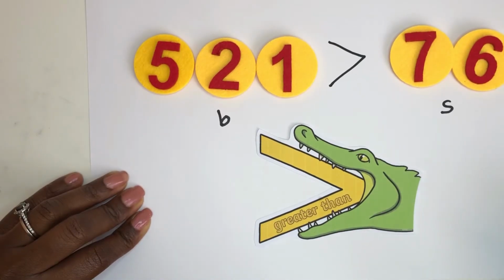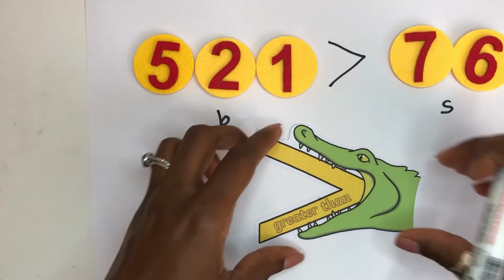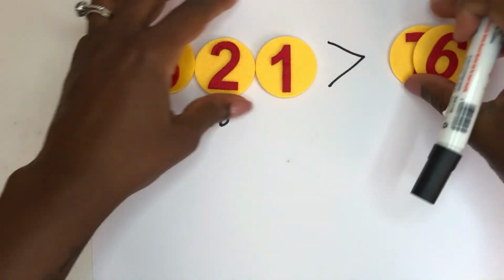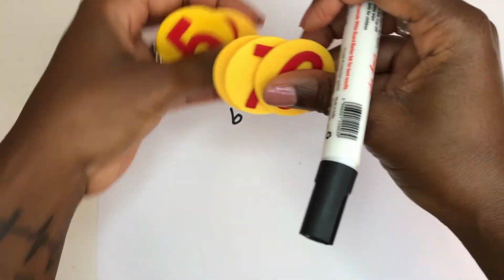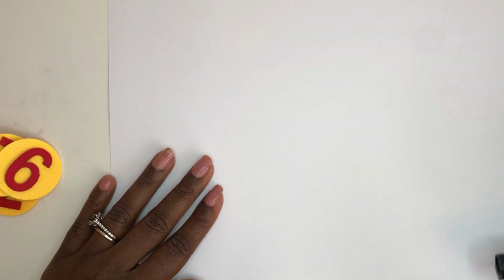There you go. Sometimes you can have some trick questions. Oh, I love some trick questions. What would a trick question look like? A trick question could look like this. You're still comparing one side and another side. You're still comparing sets of numbers.